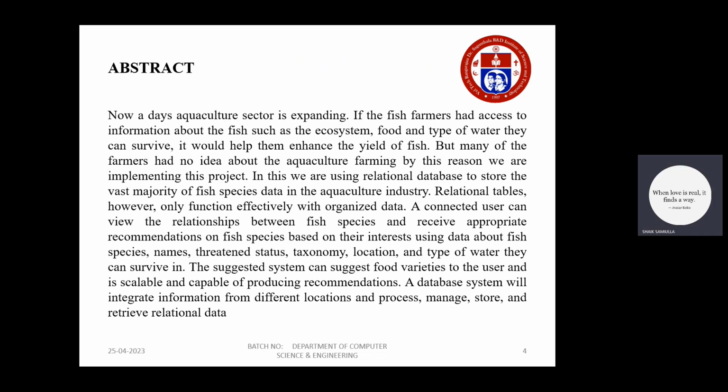We are using here a relational database that stores a variety of fishes, species, and data in the agriculture industry. Relational tables, however, only function efficiently with organized data. So here we are helping farmers to know the data of various fishes, the food items and the process, how to manage and retrieve the relational data.